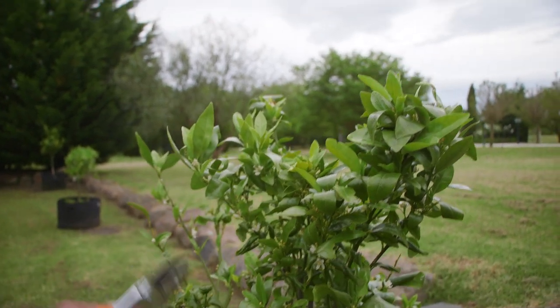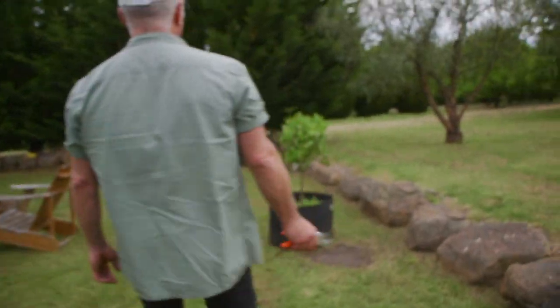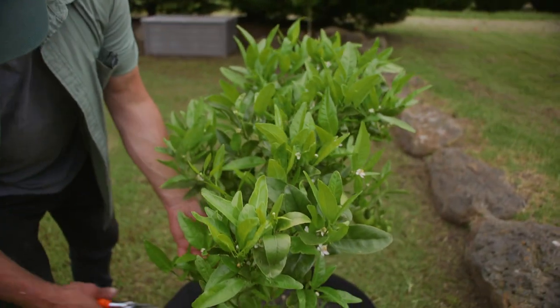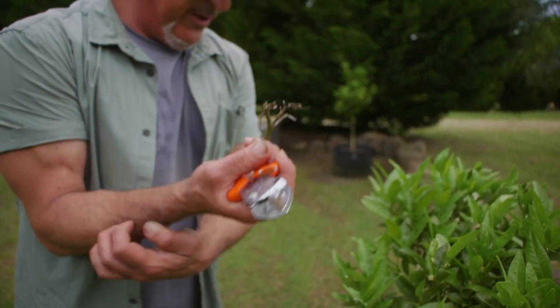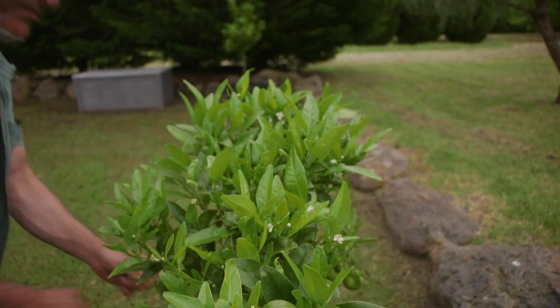Plenty of flowers, plenty of good growth, real healthy. And even this one here, don't worry about the leaf curl, I'm not worried about it. Doesn't affect the tree that much, really, it just looks ugly. But look at this, more dieback again. This is what I mean. Got to cut all this off, mosquitoes too, bugger me. So cut off all the dieback, clean them up.